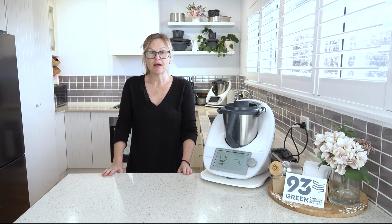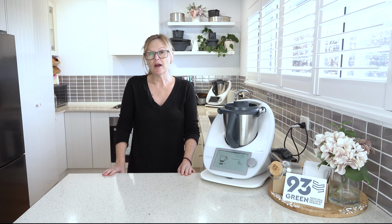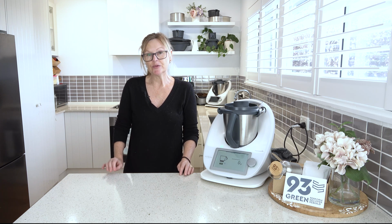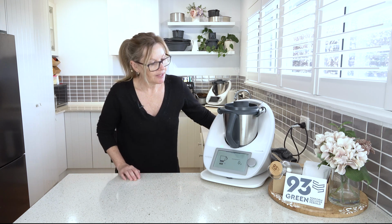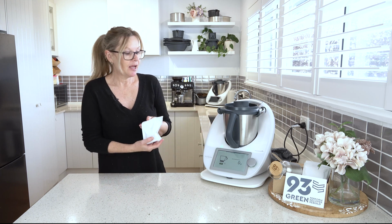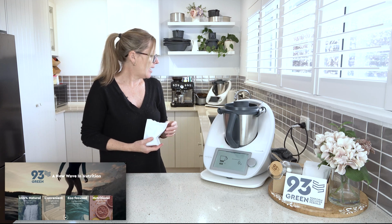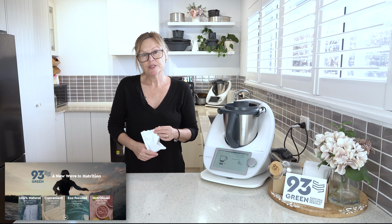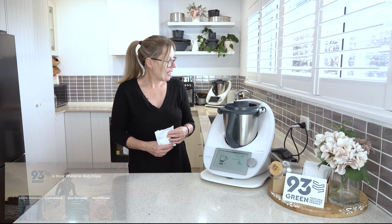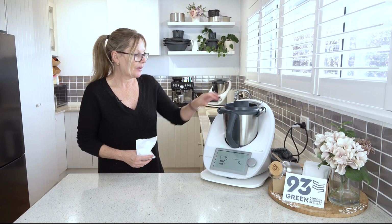So this smoothie could be used as a meal replacement for your breakfast if you are in a hurry of a morning, or as a snack after your gym workout. I am using the 93 green, which is a really good protein powder, and I've put some extra goodies with it so that we're getting a fruit serve and a little bit more protein, and our leafy greens as well. So here we go.